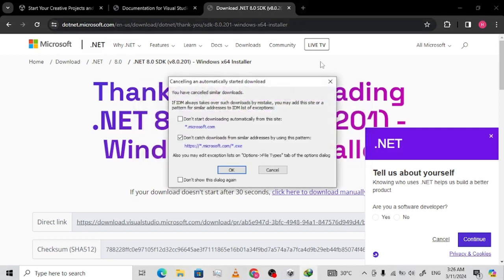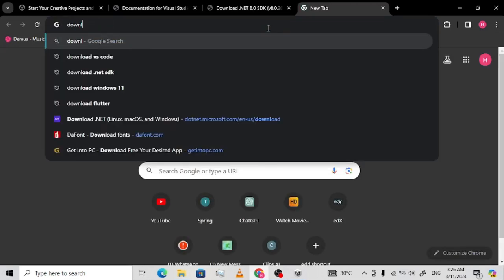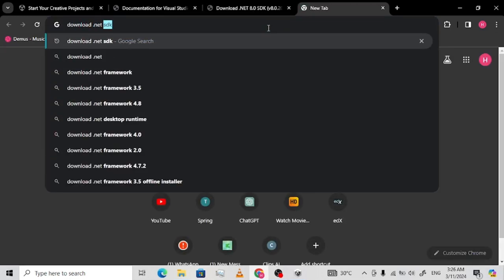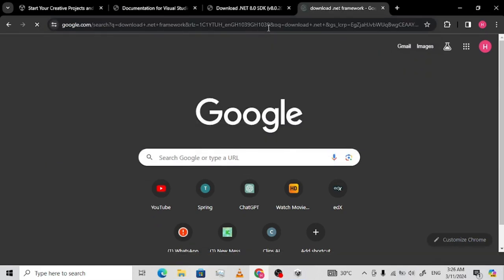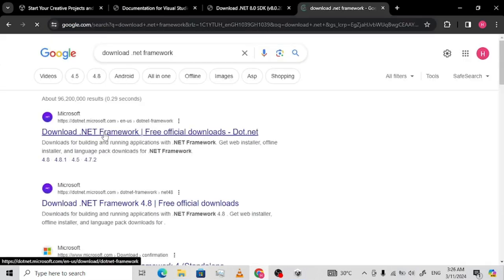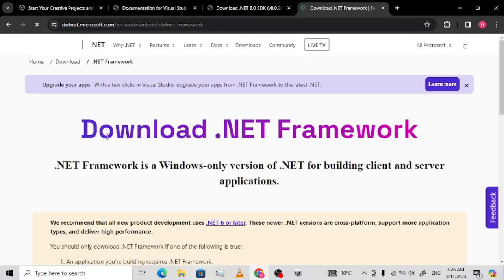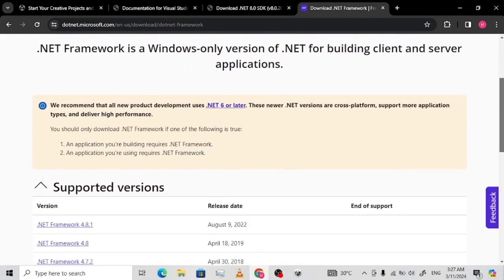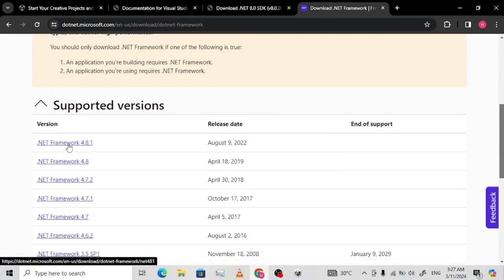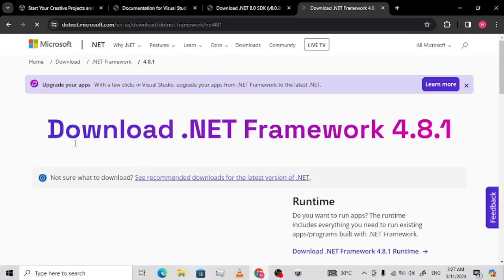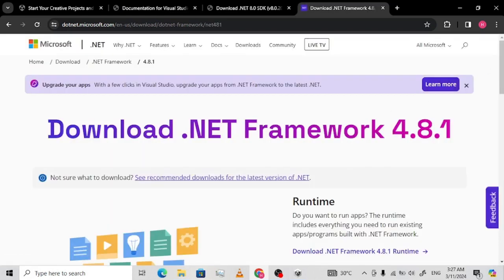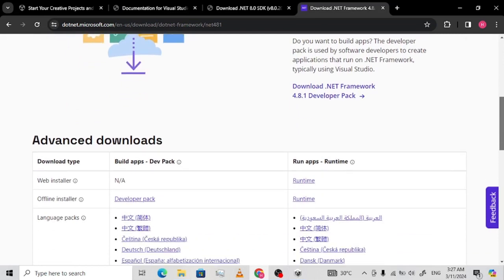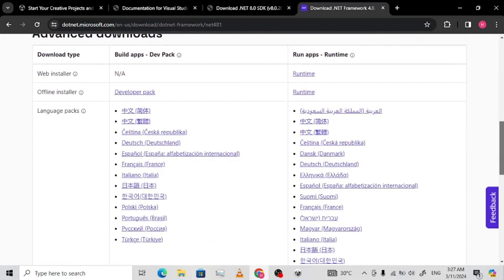And the next thing you need to download as well is .NET Framework. You click on the first link as well, and then you scroll down and select the version you want. So this is the current one, 4.8.1. So we click on that, and then you scroll down to offline installer.